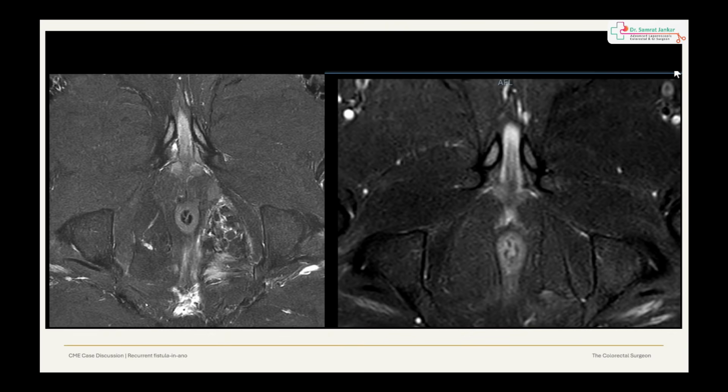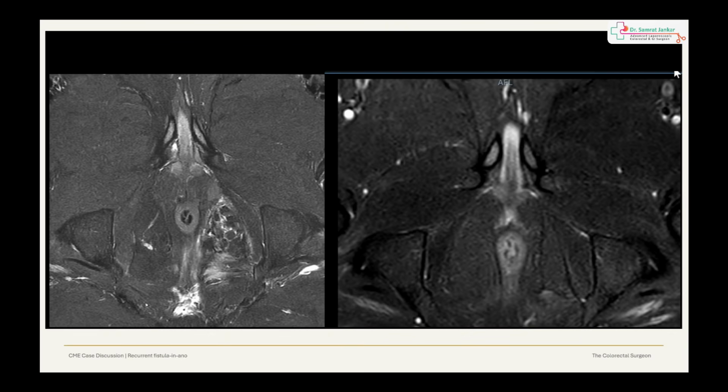Transsphincteric part, it is very simple. If the track is low, do the lay opening. If it is crossing above, do the ligation. We call it the PILTEC strategy. L is for LT, the track over the external sphincter. L is for ligate, if it is a sphincter preserving surgery you want to do, and L is for lay open if it is a low track. High track, low track, you can take the call. And if it is a recurrent, and you want sphincter preserving surgery, what we call is layered repair. Lay open and do the layered repair. So L is the PILTEC, LT component is for the external sphincter.